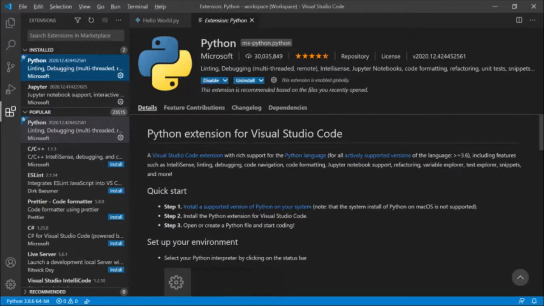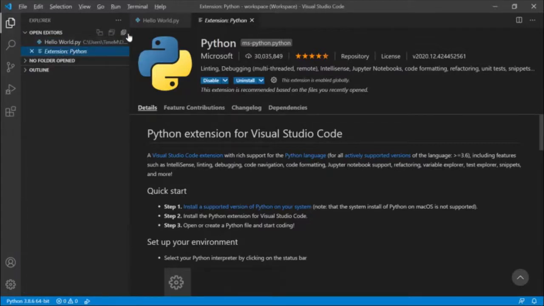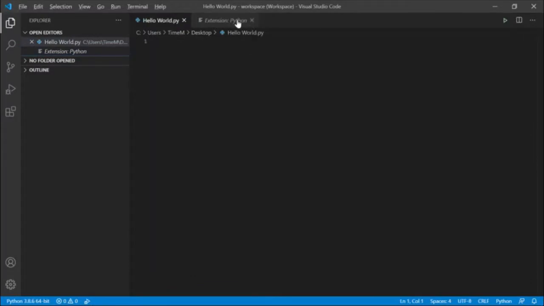And this will simply make Visual Studio Code into Python. And then after you downloaded this and after you finished installing Pylint, you can go back to Explorer, click helloworld.py, and you can X out of the extensions page.